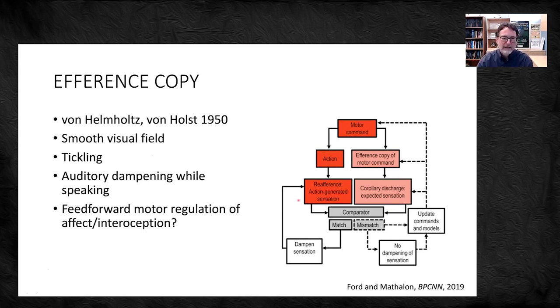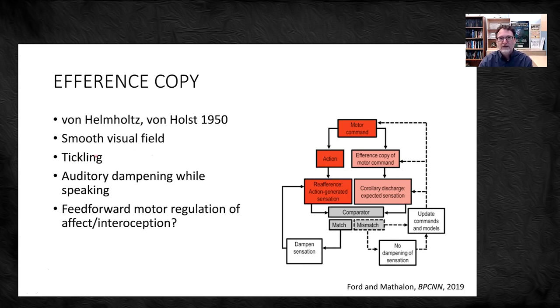There are a variety of examples where this efference copy mechanism has been shown to be of importance. One would be the idea that you can have a smooth visual field while you're walking or moving in some way. That's because your motor cortex is telling your visual cortex about planned movement, so the visual cortex can adjust the visual field accordingly. Similarly, a person can't tickle themselves typically because of motor cortex direct innervation of somatosensory cortex that tells somatosensory cortex that movements are incoming. And so there are lots of examples of this.